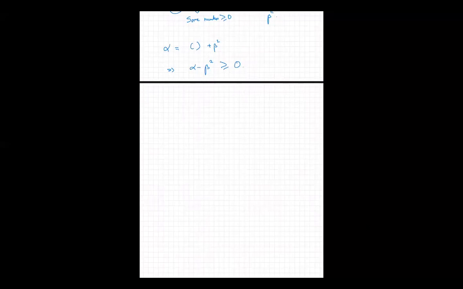Okay. So we will use this particular constraint to understand how to terminate this ladder, both at the top level and the bottom level. One cannot indiscriminately keep increasing beta because beta square is bound by alpha, right? So at some point you're going to violate this constraint, because you start with some state with some particular beta, increase the beta by 1 unit of h bar, you keep going, beta plus h bar, beta plus 2 h bar, beta plus 5 h bar. At some point, beta square would be greater than alpha and violate this constraint.